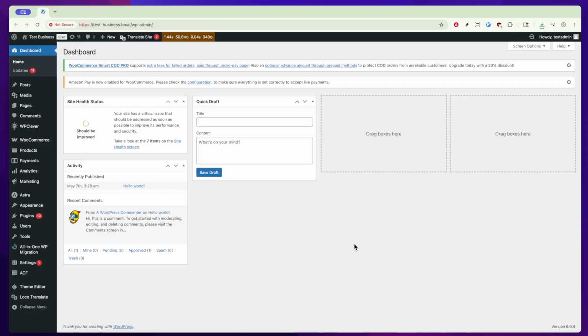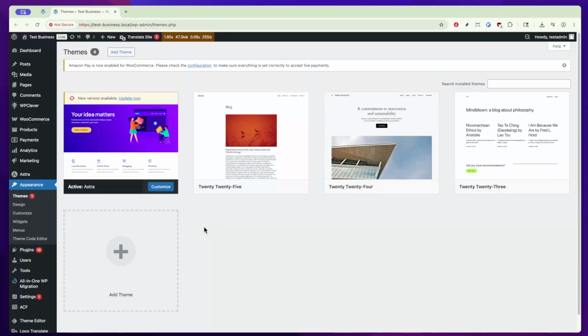Next, look over to the left-hand navigation menu. This menu is where you'll find all the tools and options you can use to customize your website. Locate the Appearance tab and go ahead and click on it. This will expand a list of additional options related to the design and structure of your site. From here, select Customize. The Customizer is where you'll make visual changes to your site, and it's a powerful tool that lets you see your edits in real time before saving them.